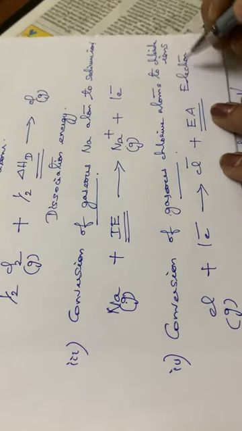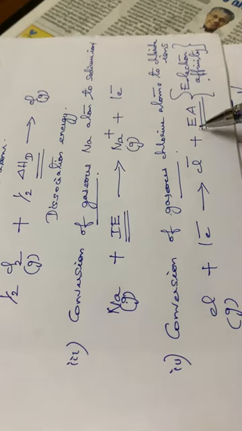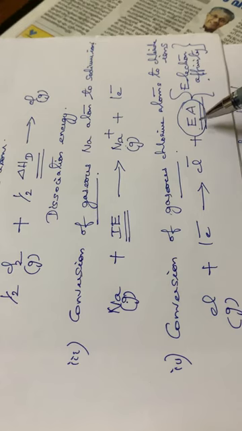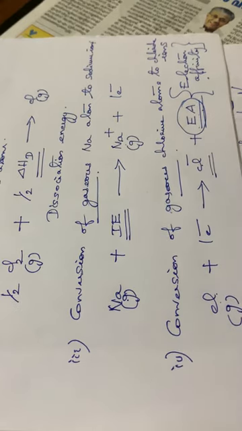So this is the last step, or the fourth step. Here the electron gain enthalpy can be defined as the amount of energy released. See, this electron gain enthalpy is on the right side of the arrow mark, that means it is the energy released. In all other cases, it is the energy used up. So the electron gain enthalpy is the amount of energy released when 1 mole of gaseous chlorine atoms is converted to chloride ions in the gaseous state. That is the fourth step.